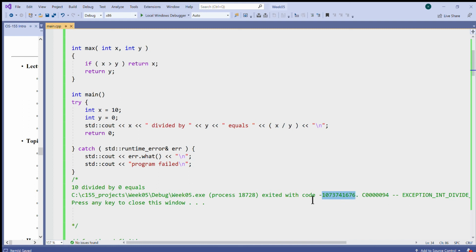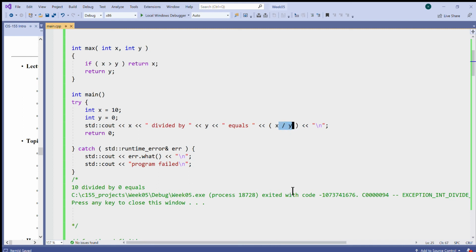But the important thing is that we never ended up over here. We never caught any runtime exceptions. So this try and catch is not 100% proven. You need to know which situations are not covered, and as far as I know, division by zero is a good example. This division by zero cannot be combated by any kind of exception mechanism in C++. The only choice here is to say if y is 0, then you cannot do something like this. So realize this: my point is that try and catch is helpless against division by 0.